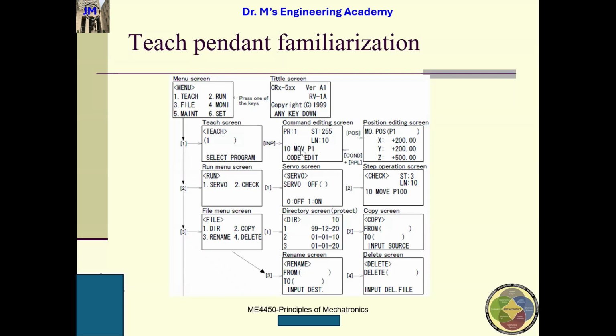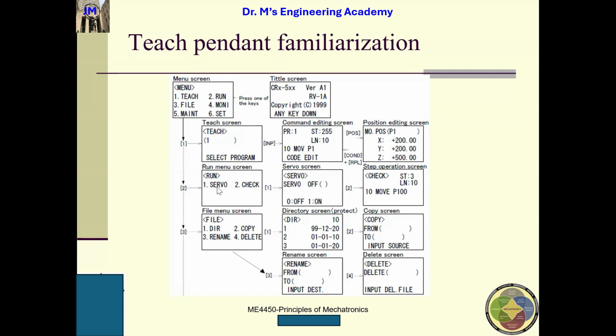And after you enter this one, you need to teach the position of P1, because as I said, industrial robots do not know the position. Even though this robot has a coordinate system, if you want to say P1, P2, point 1, point 2, you must teach it what P1 is. That means P1's coordinates, P2's coordinates, and you need to specify all the coordinates of the points you have specified. And the second one is RUN.